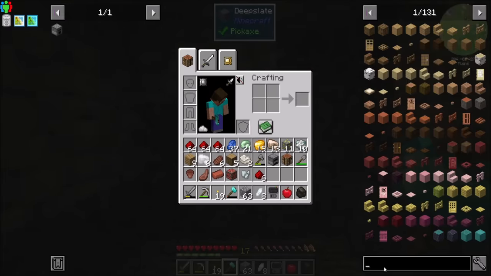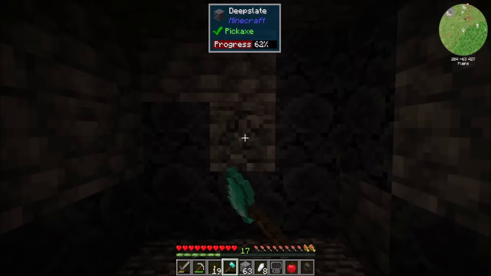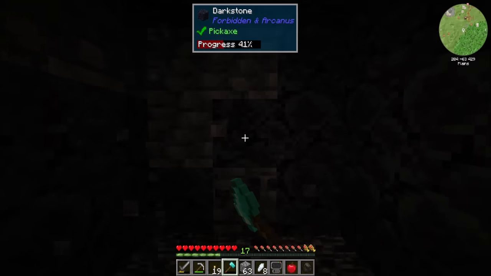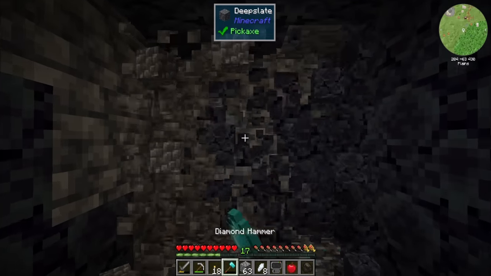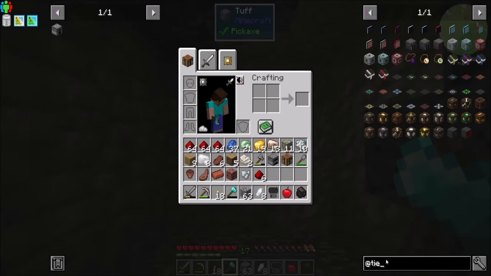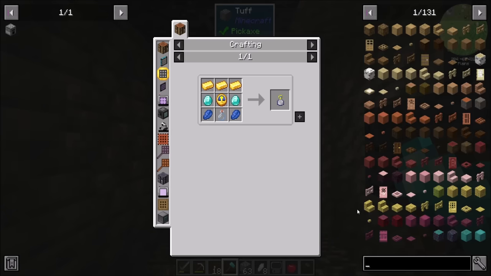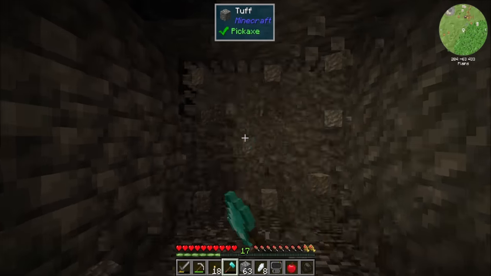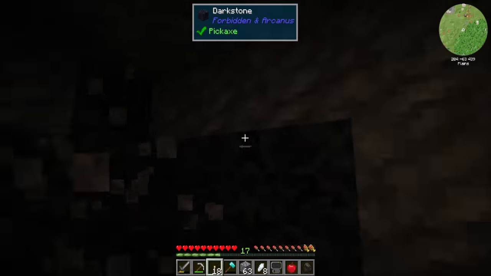Let's see, Tempads is in the pack. I like that one, just because it's a cool way to teleport around. Not a big deal. Let's see, Tesseract we mentioned being in the pack. The One Probe. Ooh, Time in a Bottle's here. You know, we wouldn't have released the pack if this wasn't ready. And it looks like Time in a Bottle can even go into a curio slot now, and there's a hotkey you can use to activate it, which is kind of neat.